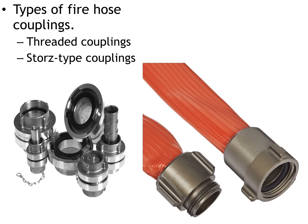Types of fire hose couplings. There's two types of fire hose couplings that we deal with day in and day out. The first one is the physical couplings that's on the actual hose that comes off the trucks, and that's going to be a threaded coupling. You're going to have a male, which is going to be the threads, and a female, which is going to be where the threads screw into.